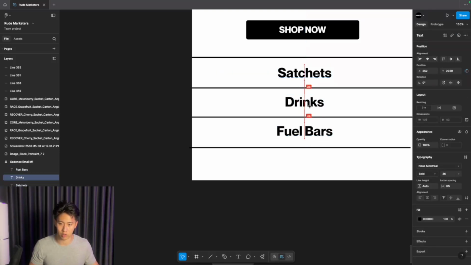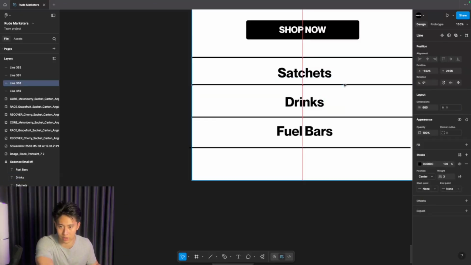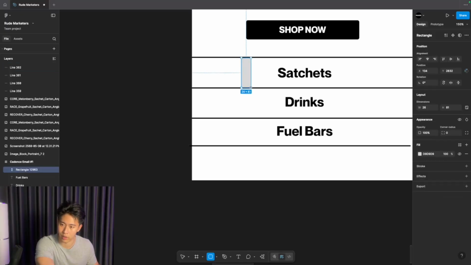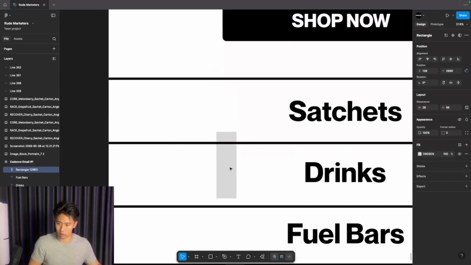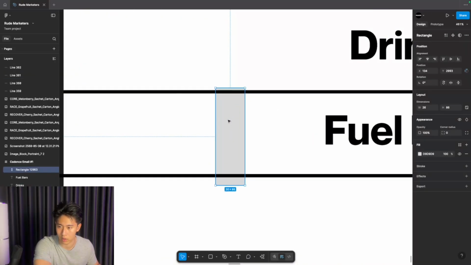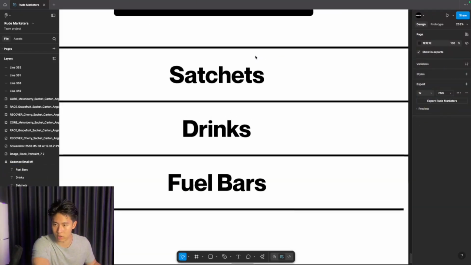So all of these are now aligned. Now it's a matter of aligning this. So I'm going to get this rectangle right here. Just bring it all the way down like so. Bam, 26 right in the middle. Drag that down as well. Make sure it is in order. Bam. And then this last one. Cool. So this is what it looks like.